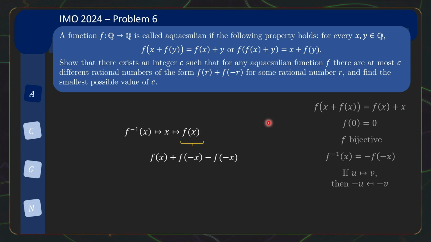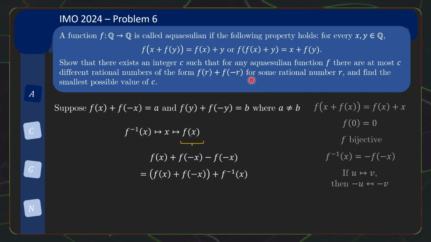Well, the trick is you can always add and subtract a term to make such things appear. So you can add f(-x) and subtract back f(-x). So this f(x) is the same as this. And you might be thinking to yourself, okay, I have created the f(x) + f(-x) over here. What's the big deal? The big deal is actually your other term here, -f(-x), is exactly f inverse of x. So you should realize that, oh, I'm starting to create something really interesting here. This is the thing you are caring about, and this is something that you have seen earlier in the chain. So, okay, I have managed to do something with my chain, but I still haven't really started to work on this problem. So, okay, fine. Let's start to actually look at this actual problem itself.